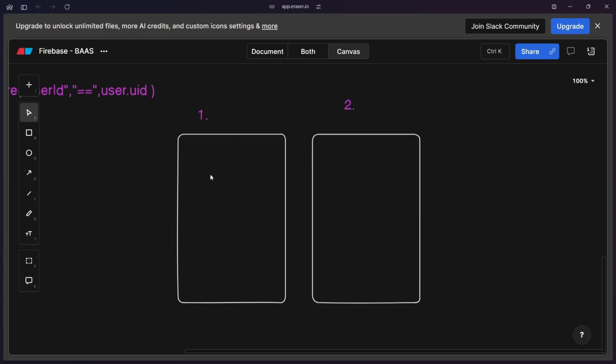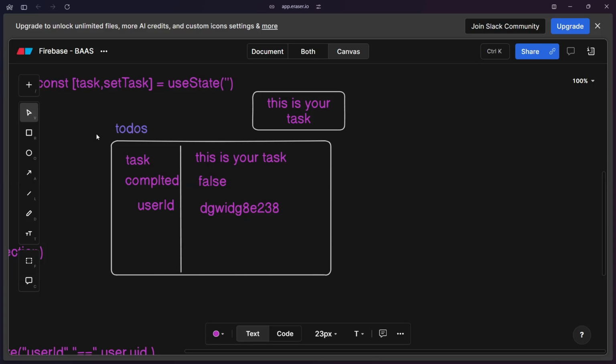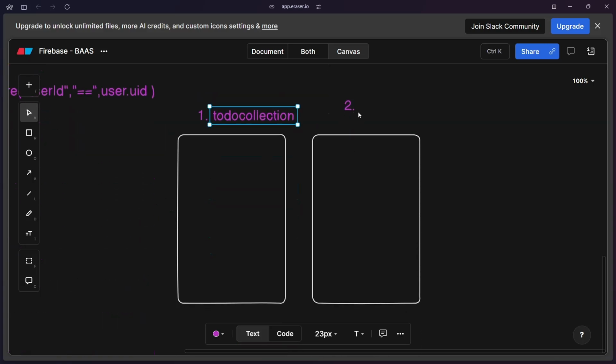Here, when I am doing the direct query on the collection, it will get the entire data from the database. See, this is your database. It will get entire data from this. For now, remember it is getting entire data. In the second condition, it is getting only the current logged in user.